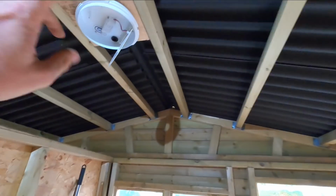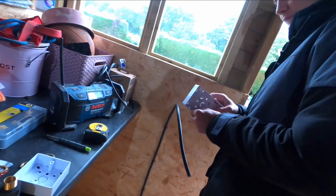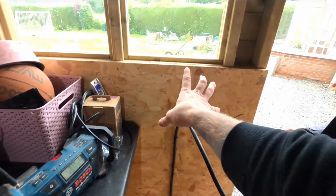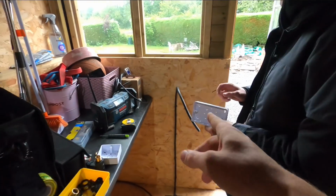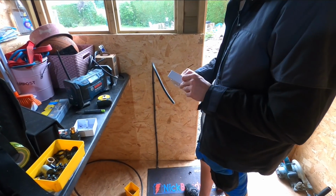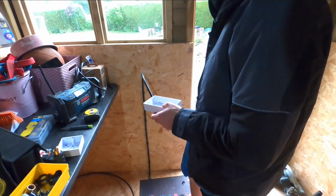My piece of wood's up, my stuffing gland's through. Adam's brought that up nice and level. He already knows we're going to have to undo this top one to gland that in. It's going to gland off the bottom. Let's just see. That will knock through. Just be careful of your fingers.